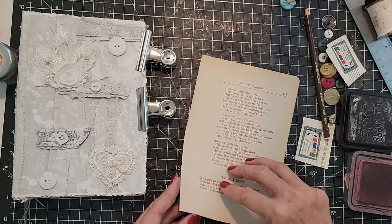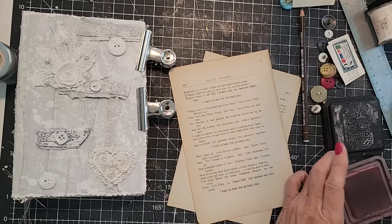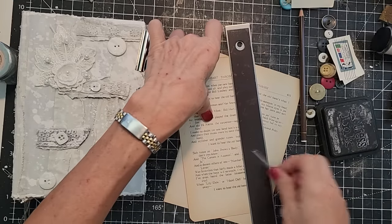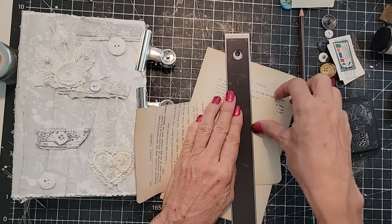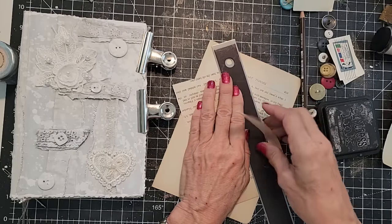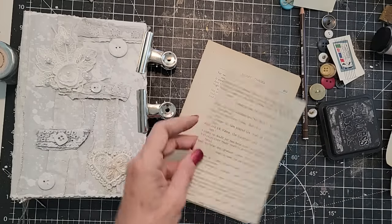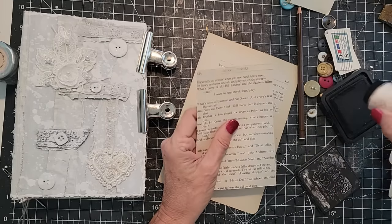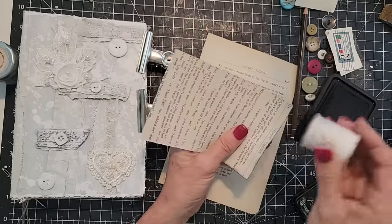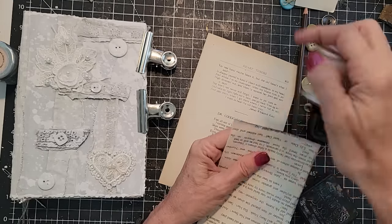And these are just fun things that we can do. Okay, so then there is, let's narrow it up a bit. Can you see? Okay. Just getting the text block here. Let's always do something with the text block. And these pages, that we can definitely do something with those. Okay, I have an idea. We're gonna use all these strange little pieces in this one. All right, so we have this one. We're gonna go around the outside of it. So you could just have nothing more than one book and just come up with lots of ways to use the pages in a book. You like to do that in your junk journal. And see how this goes.